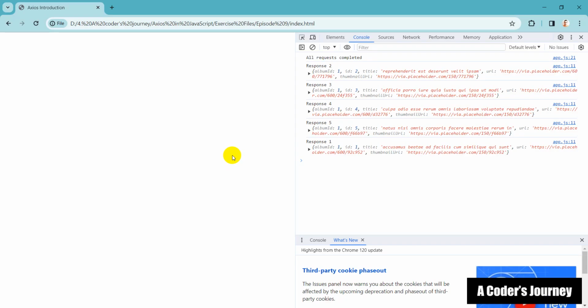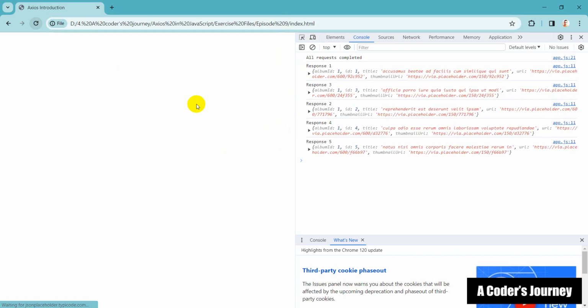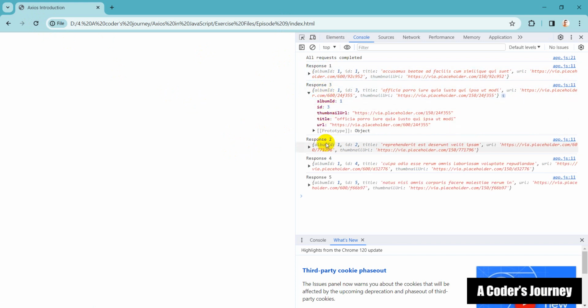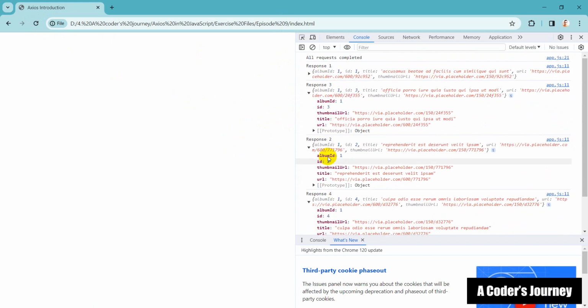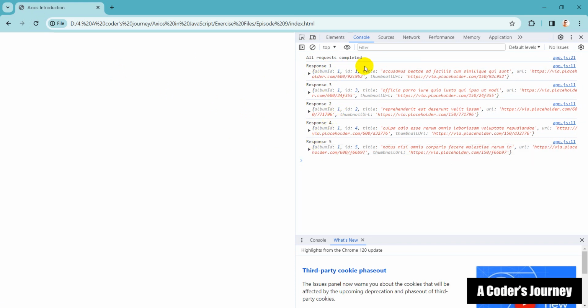So here in my browser, I have opened the file number 9, right? And I'm gonna refresh, and as you guys can see, we have the responses, response 1, 3, 2, 4, and 5. And because these are running concurrently, we cannot determine here the order in which these responses are coming back. So as you can see here, we have the first response, and then we've got the third one, and the second one, the fourth one, and the fifth one.